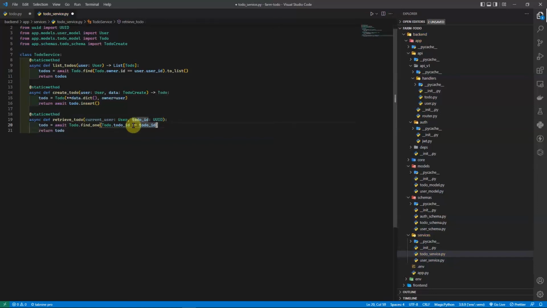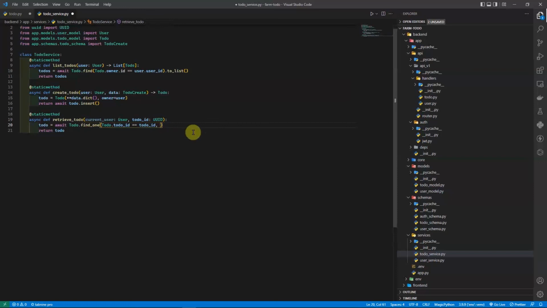Yeah, and as a second argument, I also want to filter the to-dos based on the current user. So the query will return, and it will make sure that it will only return the to-dos where the ID is the required ID and the current logged in user owns it. Otherwise it won't return the one with this to-do ID.